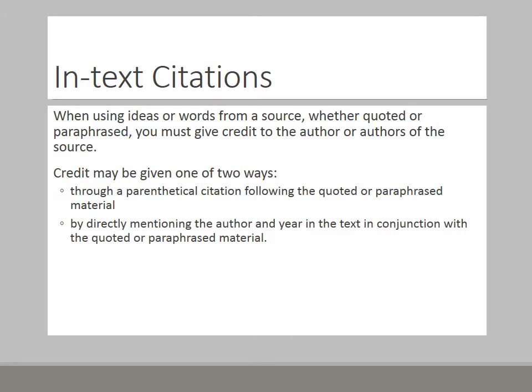When using ideas or words from another source, whether quoted or paraphrased, you must give credit to the author or authors of the source. This is called in-text citations. Credit can be given in one of two ways. You could have a parenthetical citation followed by the quoted material or paraphrased material, or by directly mentioning the author and year in the text in conjunction with the quoted or paraphrased material. So let's look at each one of these.